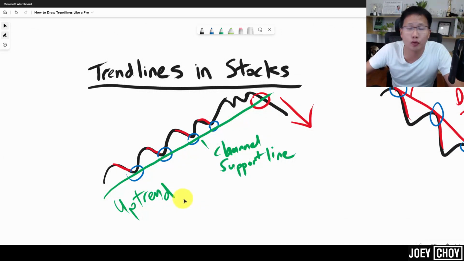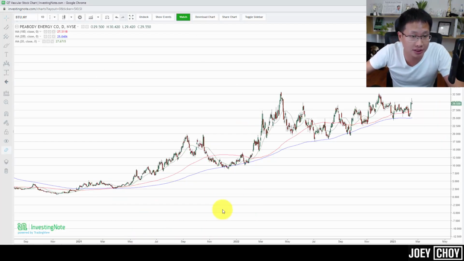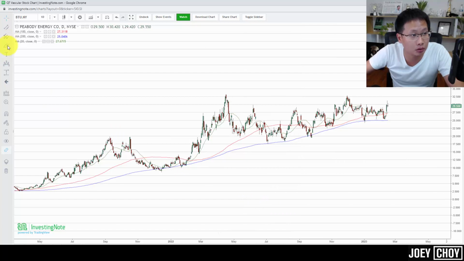So what we're going to do is connect the lows, right? By drawing this line, it's basically connecting the lows, and you can see that each time it moves forward, the lows get higher. So it's higher lows, which is an uptrend, right? Let's see if there would be higher lows. Definitely, right? Look at this.